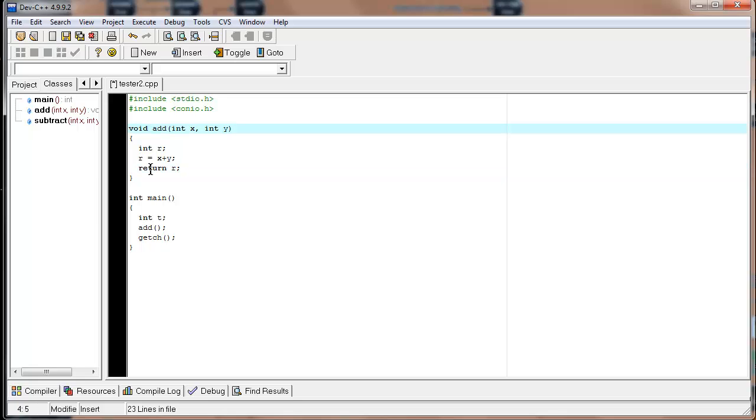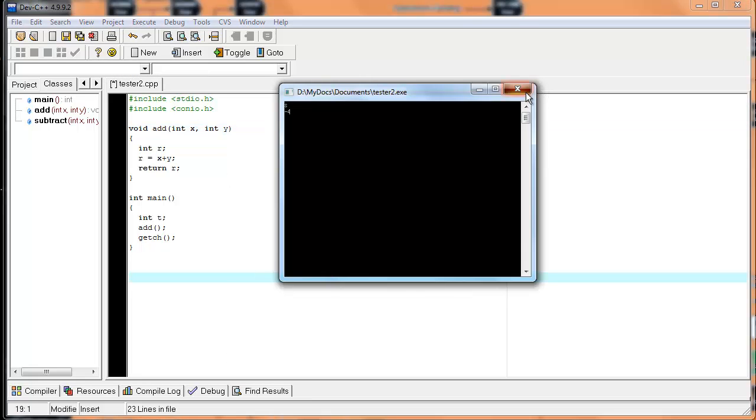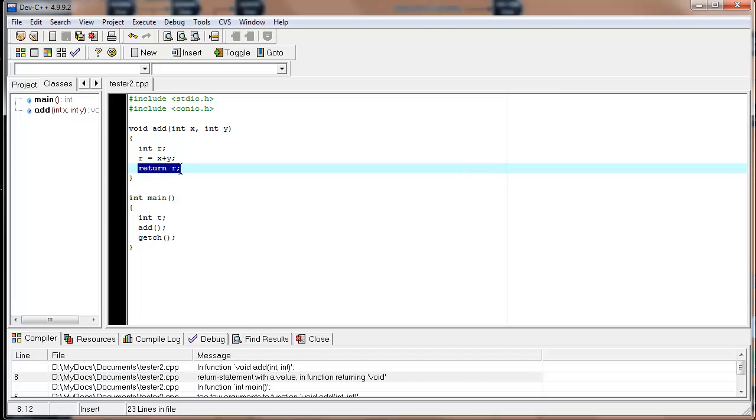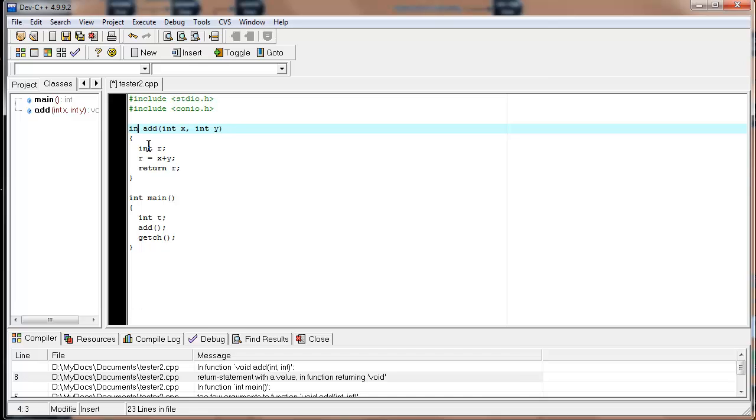And also, in order to do something like this, guys, let me show you. I'm going to get an error on purpose just to show you something. It says return statement with a value in function returning void. I have this returning a void, guys, and I have a return within a function, which is a no-no. You can't do that. If I'm returning something, you need to tell it what type you're returning. Well, we're going to return an int, because the integer R is an int, and I'm returning an int, so I'm saying I need this function to return an int. So that's basically what that line of code will do. That clears up the error that we got.